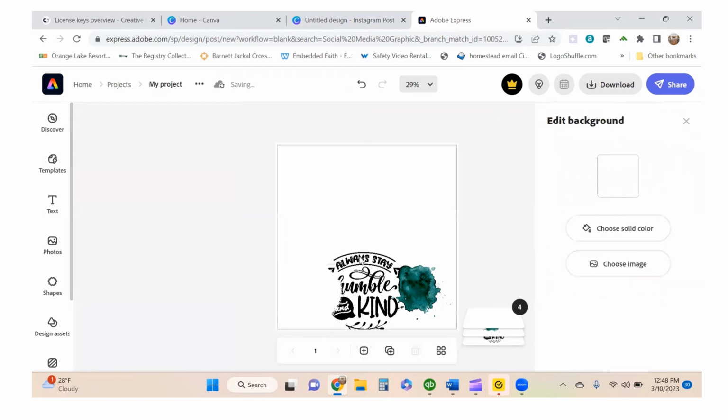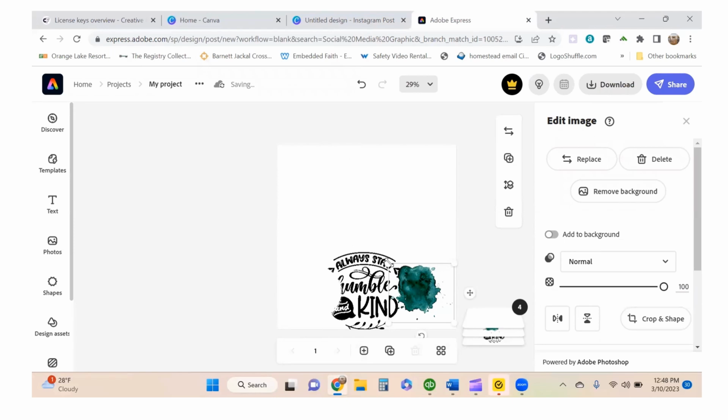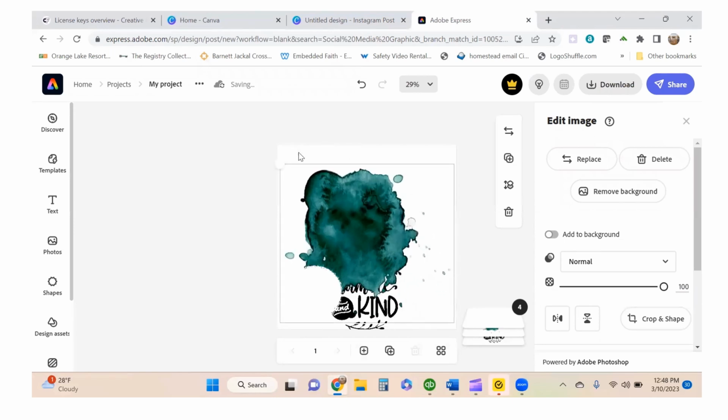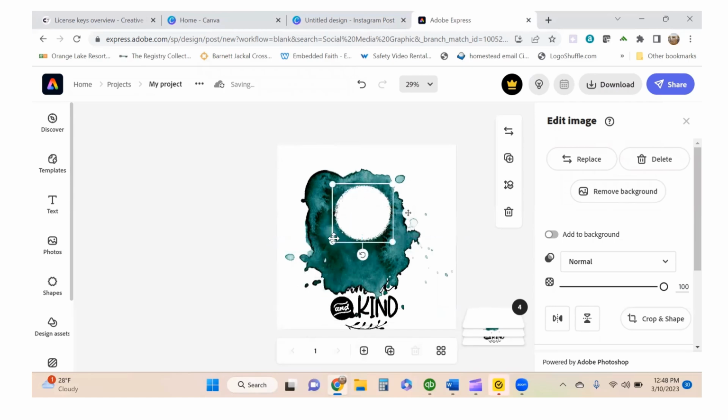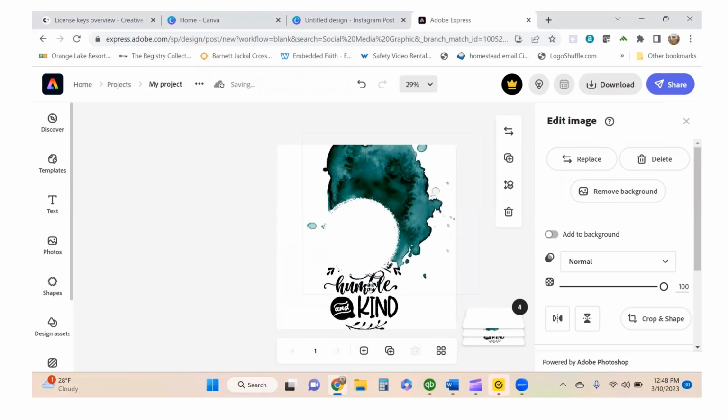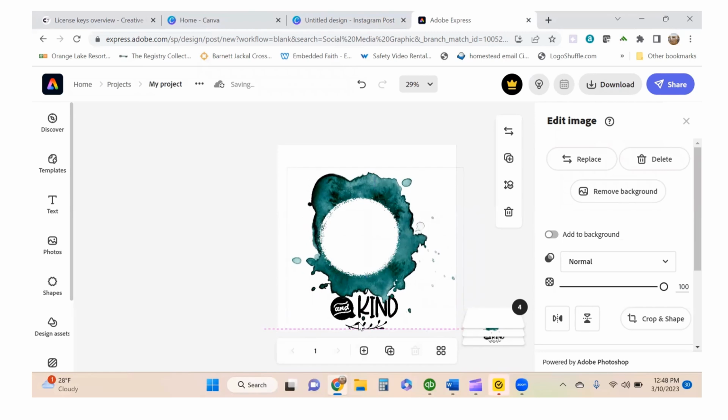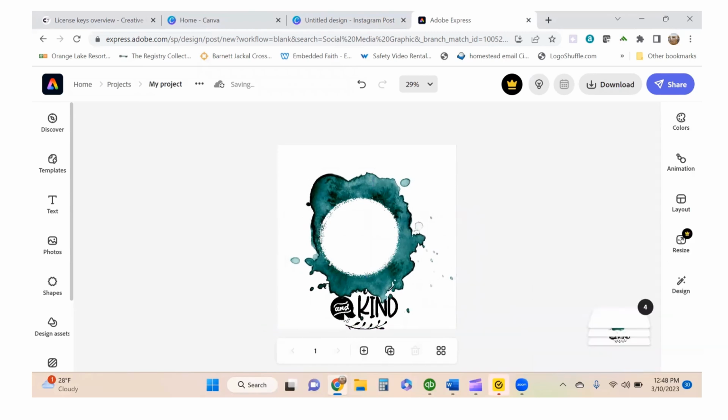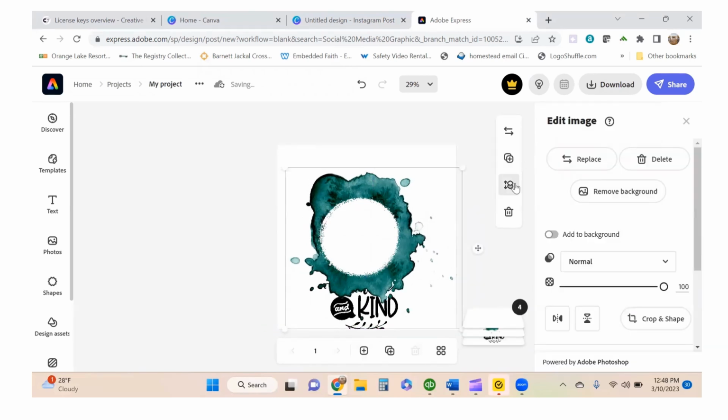It's always a little small thing down there. So I'm going to move this one out of the way. I'll extend this green one to make it bigger. I'm just going through this real fast here for you, but I just want you to see the difference on these two programs on the free versions. So now move this, get it in here a little bit. We're not going to be too fussy on this because actually this is nothing that I'm going to print or anything. I'm just using this as an example.